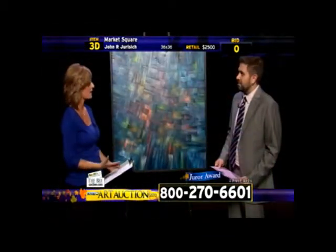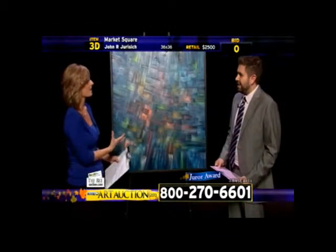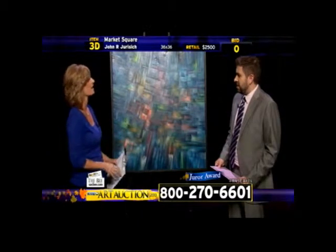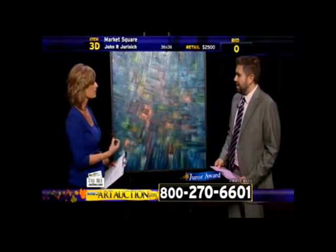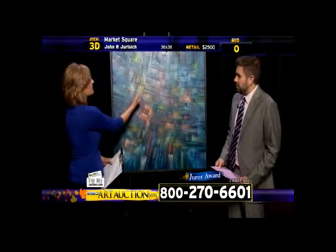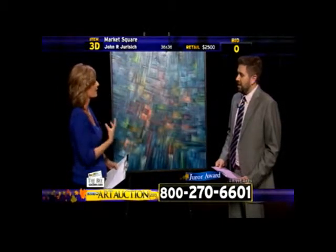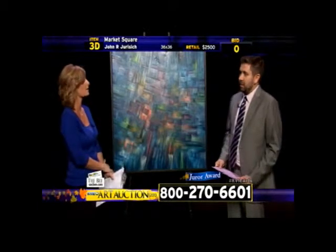It has a really modern feel to it. His inspiration behind it was from his childhood. He grew up in San Francisco, and he remembers walking with his mother on Market Street every day. And I think it has kind of that city feel. It's got a lot of energy, a lot of activity, and so many beautiful details where he scraped the paint, and there's all this blending of color, and it's one of my favorite pieces.